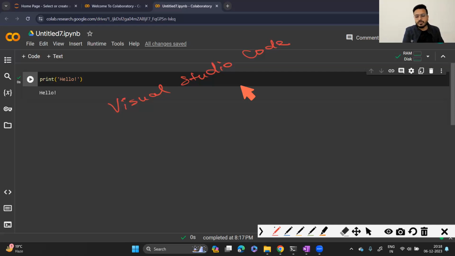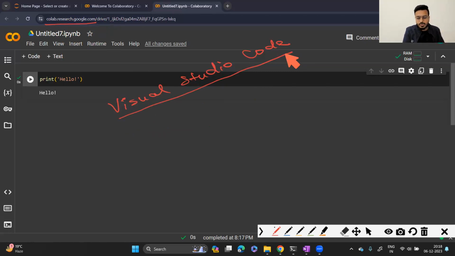And this is also one of the platforms, Google Colab, which is basically used by data scientists specifically, not by any other person. If someone is working on Android software or they are making iOS applications or someone is making a website, then this is not what we are going to use. Then we will be using a tool which is called Visual Studio Code. So what do they do for us?